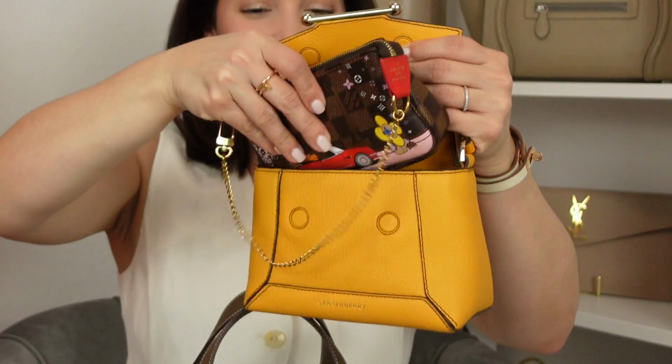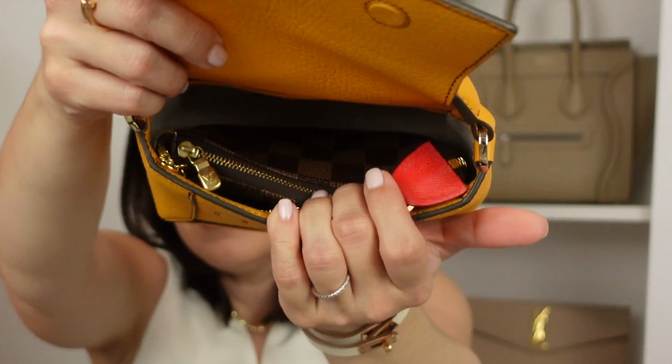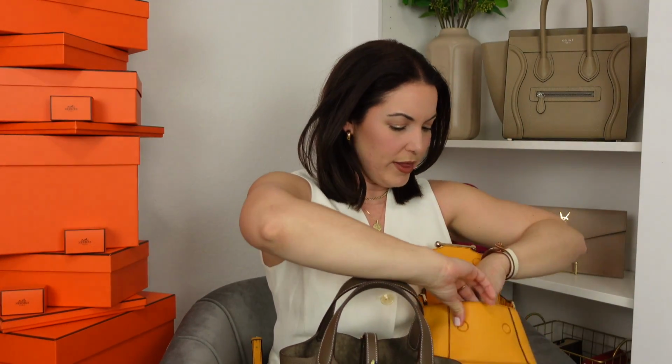So one thing that I did want to mention is, first off, the mini pochette, and we're going to try this out together because I have not yet tried to fit it in there. I think it's about the same size. Yeah, I imagined. So it does fit. You do have the mini pochette fitting in there, and you actually have a little bit of room left. So we're going to go with that.